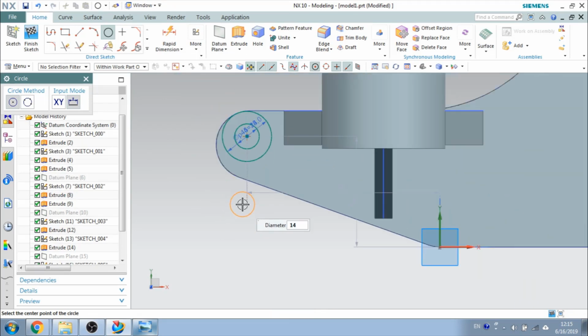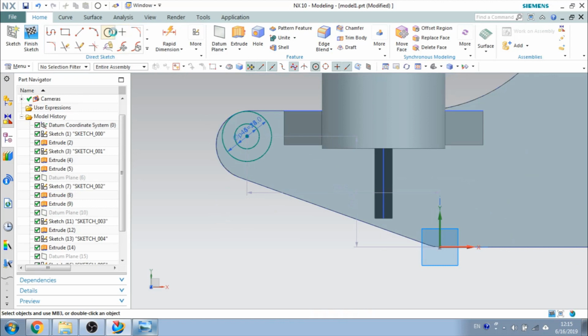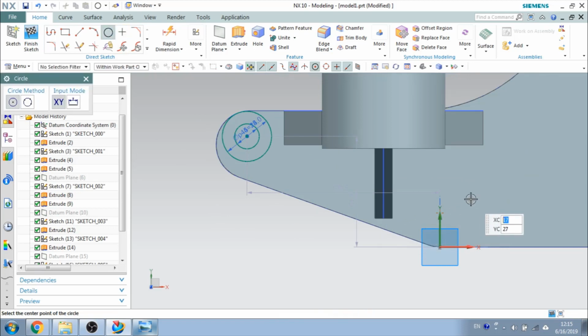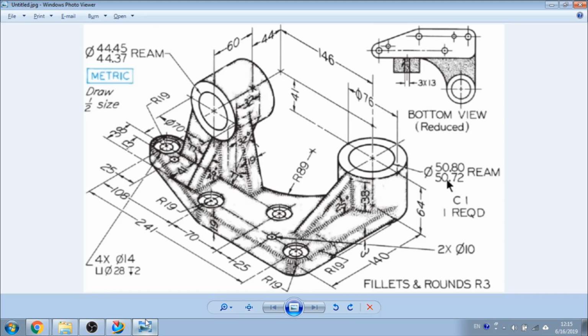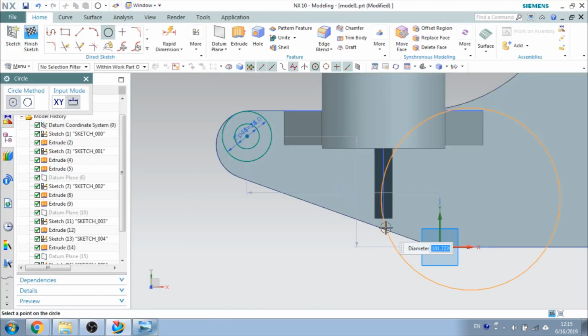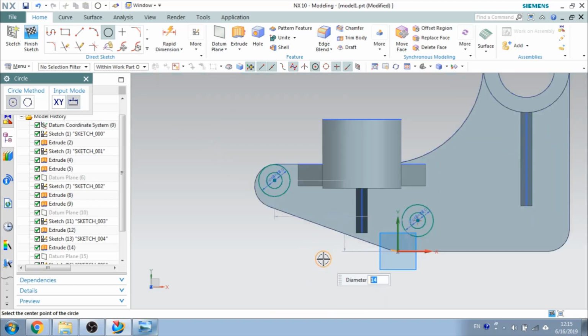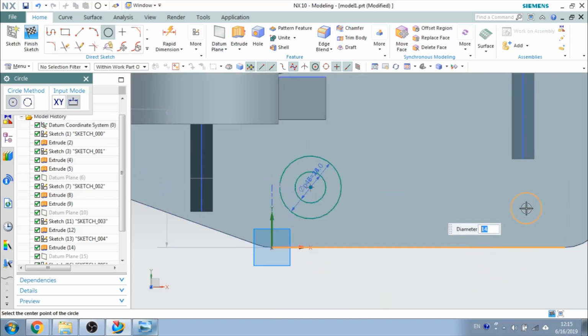Let's make this, and in the same way 24 and 28 and 14, and 28.